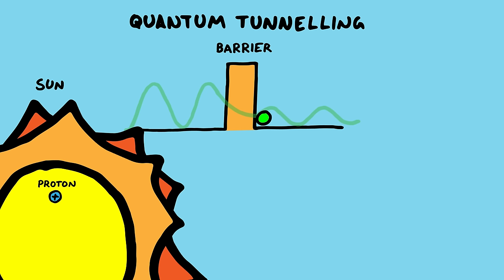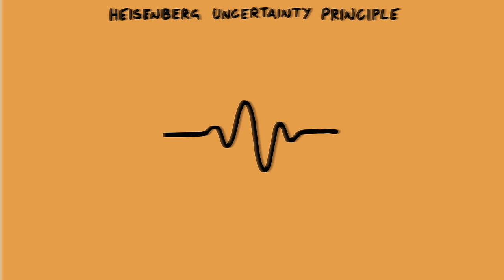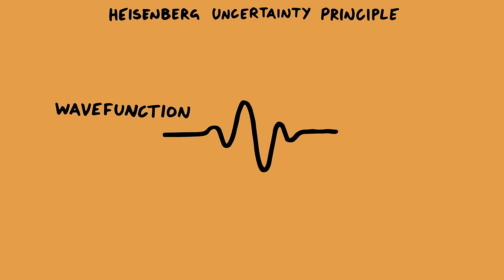In fact, the only reason you're alive is because of quantum tunneling in the sun, which makes the sun shine. Protons normally repel each other, but they've got a small probability of quantum tunneling into each other, which is what turns hydrogen into helium and releases fusion energy. All life exists on Earth because of energy from the sun. Except for life around hydrothermal vents.